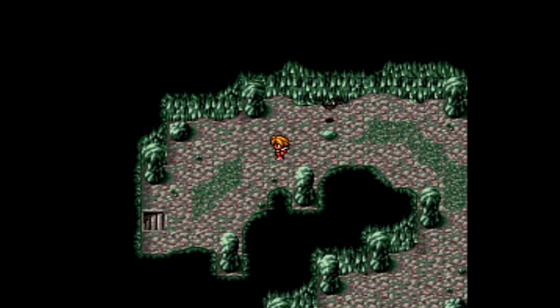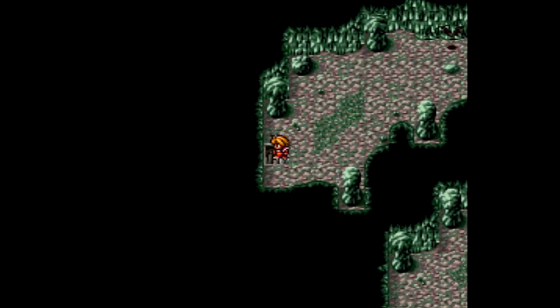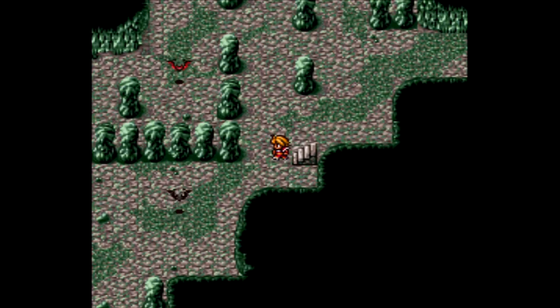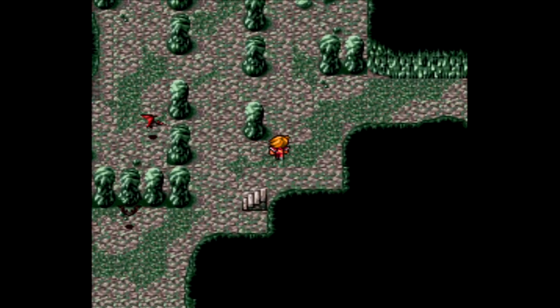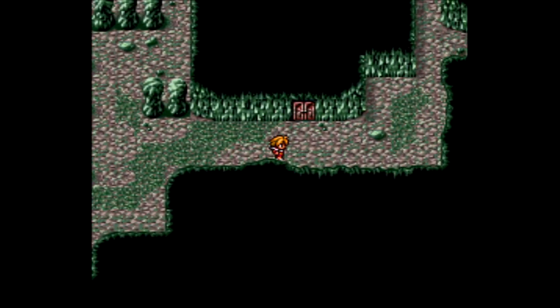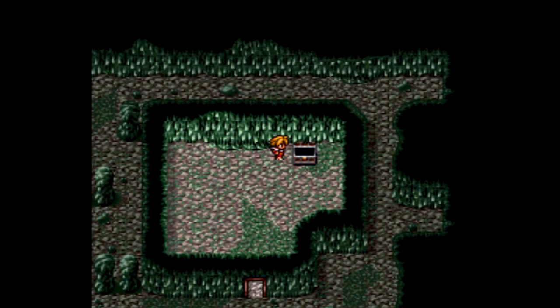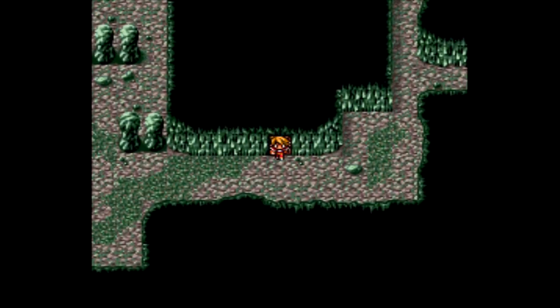I'm surprised I haven't run into any enemies yet. There's some pretty tough ones here, so stay on guard. Alright, we got a few treasure chests here. We want to head north and east real quick to get the treasure chest from this room. And it's a dagger, which we're not going to use. We can sell it later on.